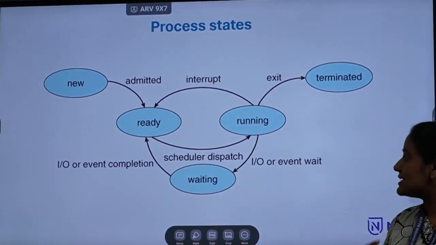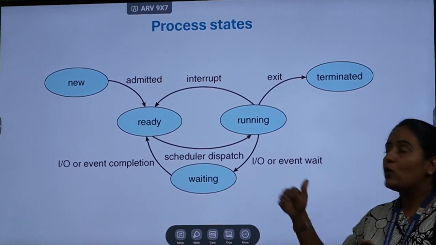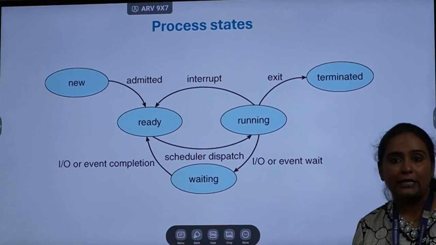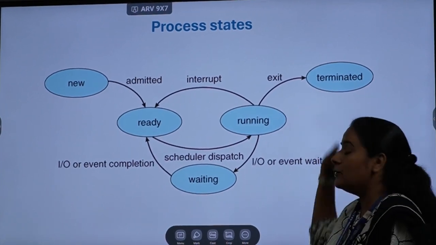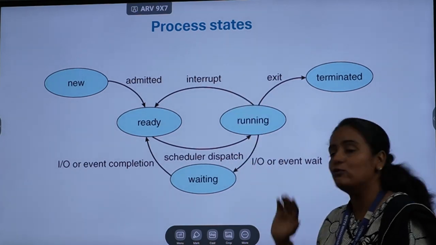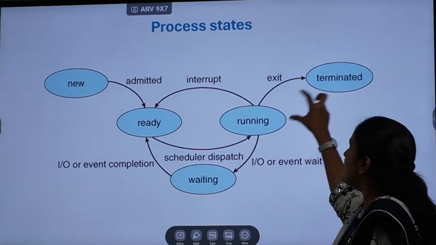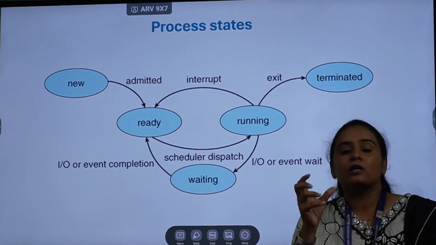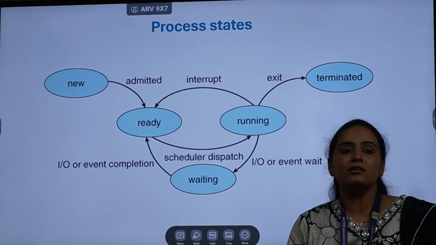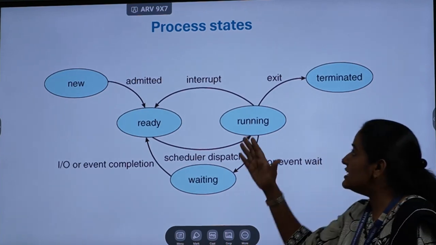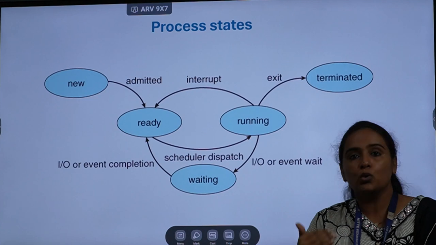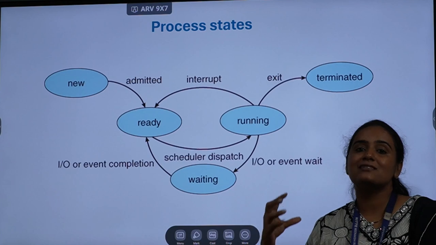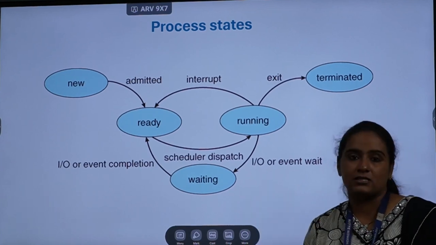Now let's say that the process has completed its task without any interruption or IO event. It will exit normally and be terminated. The process will be terminated normally when no interruption or IO event occurs. Once the process terminates normally, the process control block, or the table that was created for that particular process, will be deleted. That is done by the OS. So these are the different states that a process has to go through, starting from new till termination. This is also called the process cycle or process states.